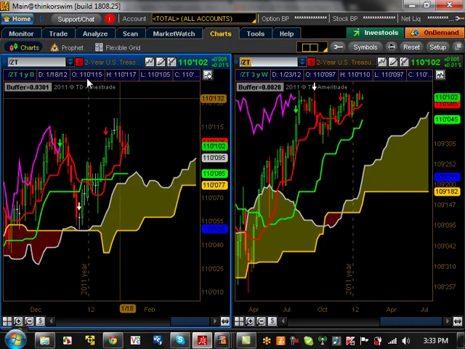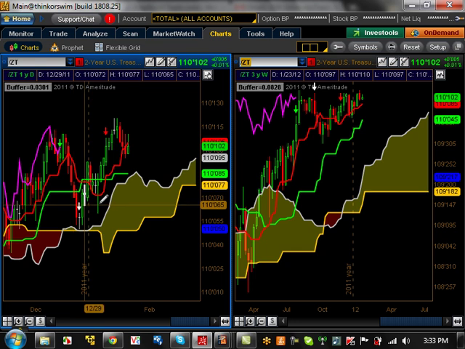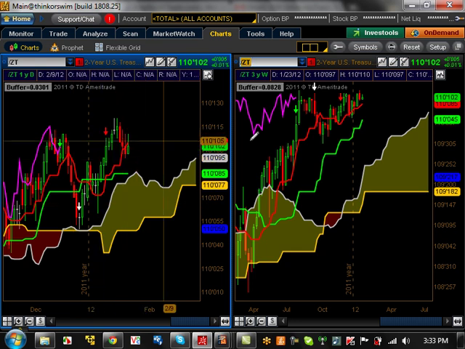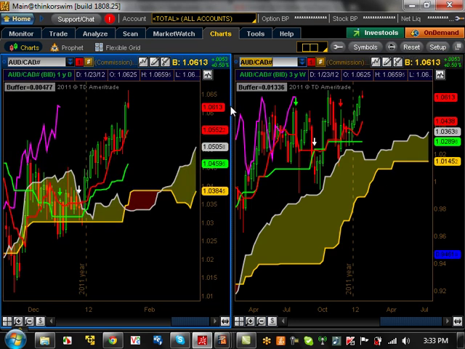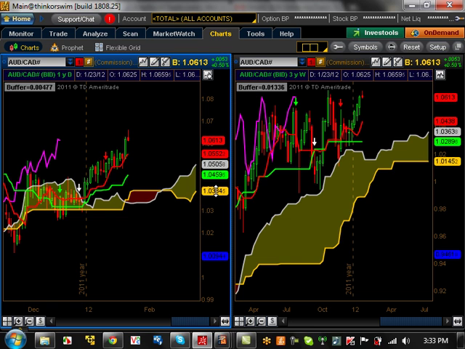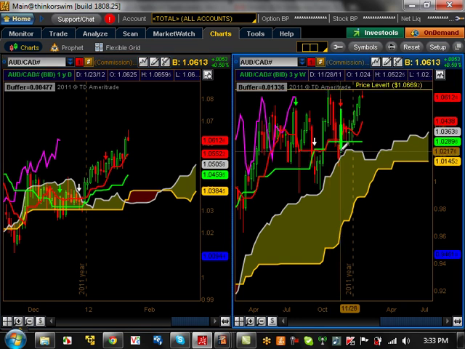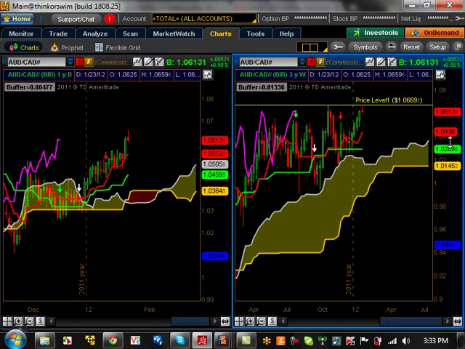If we start looking at the currencies, remember our daily time frame is over here to your left, our weekly time frame is here to your right. So let's just go through and start flipping through them, and you can see there's no opportunities there. On a daily time frame, you could see that this has been going up, up, up, up, and this is basically reaching the resistance level right now for the Australian CAD, and initially it just bounced off there today, and the resistance level is basically 669.